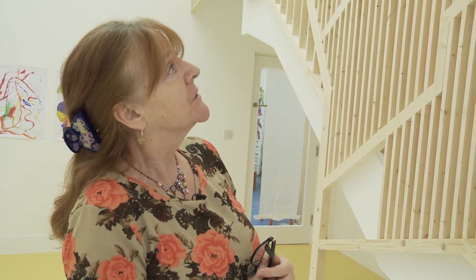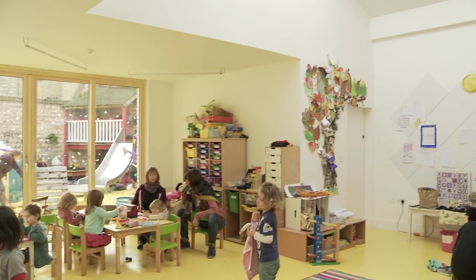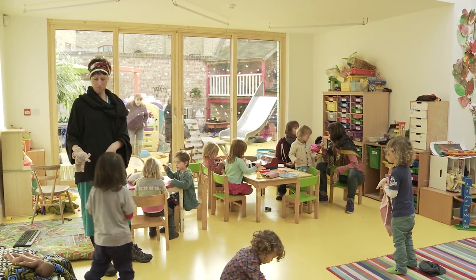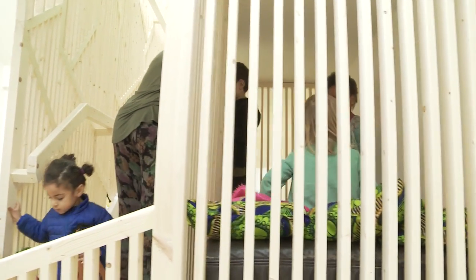They did a beautiful job — just making it really simple and elegant. Just something that looks and feels beautiful to be in. I'm sure it will have a big impact on the staff as well as the children. It's going to be a lot less stressful having all that space. And I love the massive doors because it's less of a barrier between inside and outside. It was like one room on one level; now you've got four or five rooms. It's super — so much we can do with it.